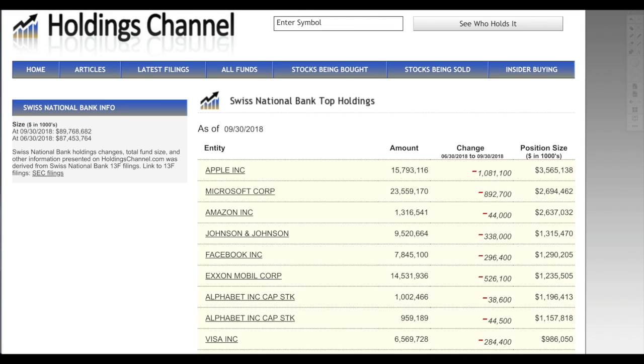They all present the data in a slightly different way, and I like to look at all of them. The percentage change in Apple, Microsoft, Amazon, Facebook, Alphabet, Visa, and so on — look at the red lines, all of those are negative. It's not good when something like a central bank is selling off shares. They had been buying for years and years, pushing up these stock prices. And isn't it interesting that October coincides with a period just before this central bank sold off? So I'm going to look at other big entities and see if they were all onto the same trend — was it just the Swiss National Bank, or did a set of individuals have information that you and I don't get in the mainstream?